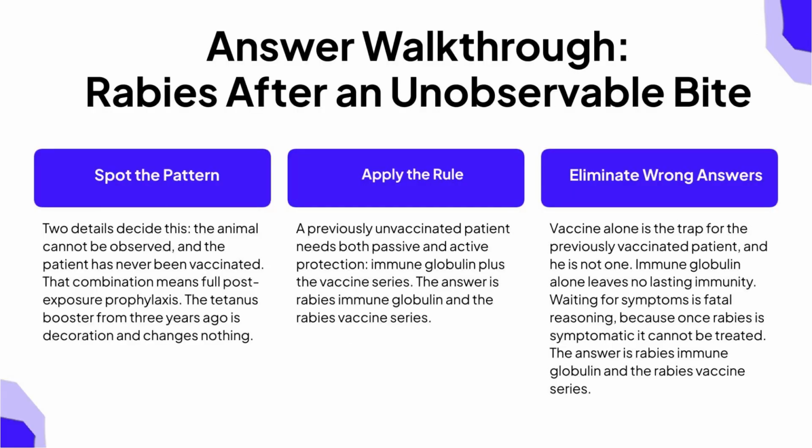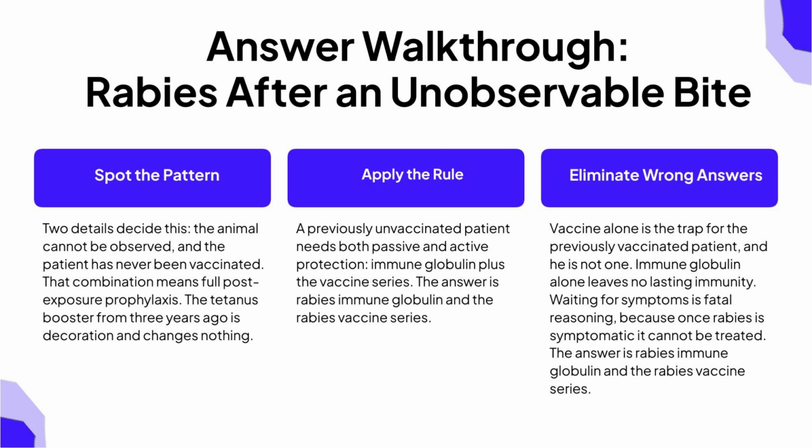Let us break this down. First, spot the pattern. 2 details decide the question. The animal cannot be observed, and the patient has never been vaccinated against rabies. That combination means full post-exposure prophylaxis. Notice the tetanus booster from 3 years ago is decoration. It is current, it changes nothing, and it is there to make you hesitate.